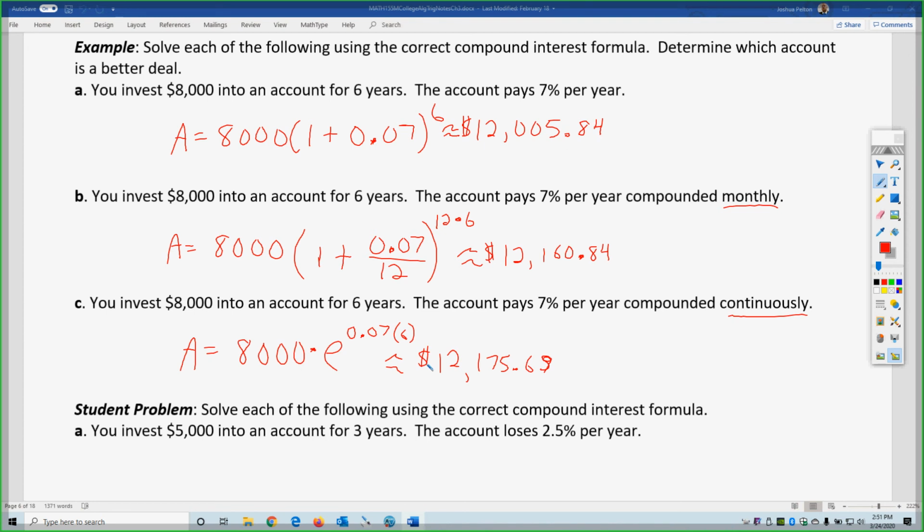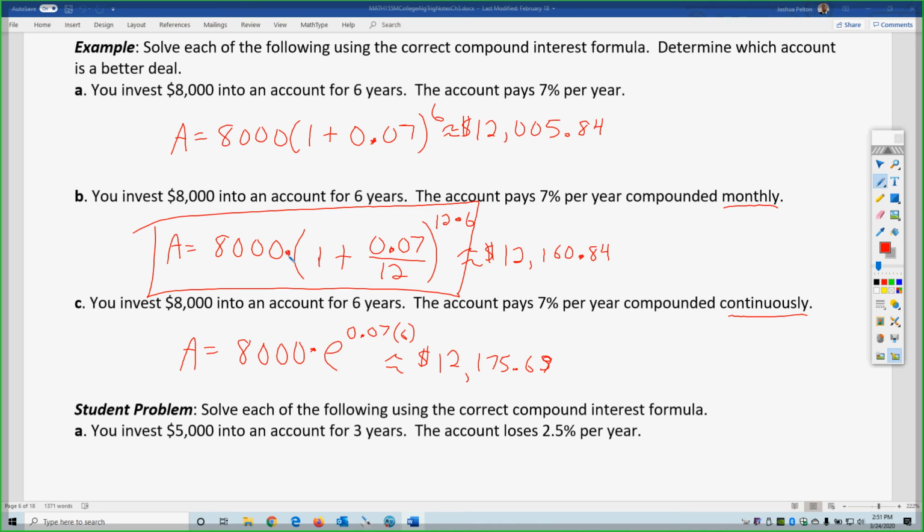Okay, let's go over the calculator briefly here. So we'll take the second one as an example. You must follow the order of operations. So if you look at the second problem, if you just type these in willy-nilly in the calculator, you're going to get ridiculous answers. Parentheses must come first. Inside the parentheses, divide. Then do exponents, then do multiply.